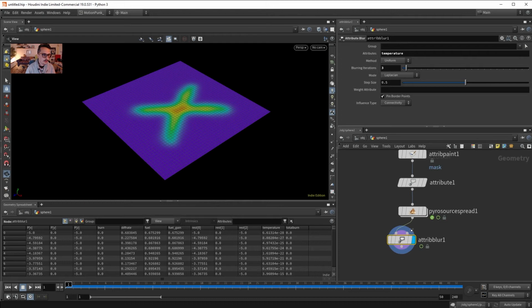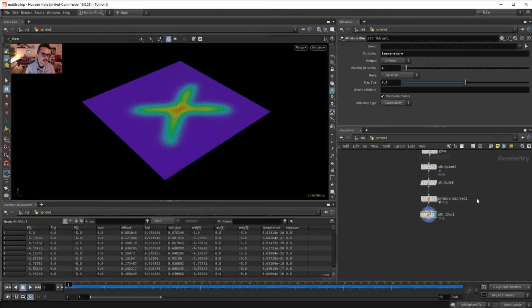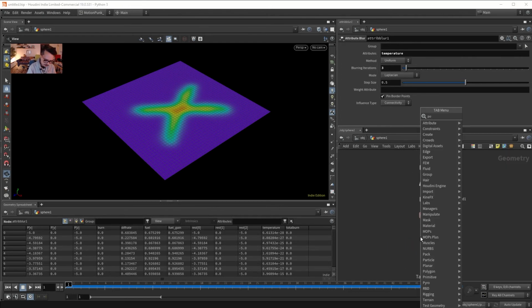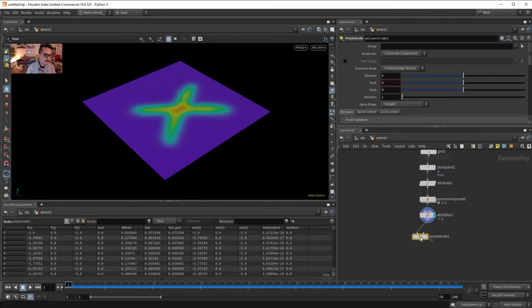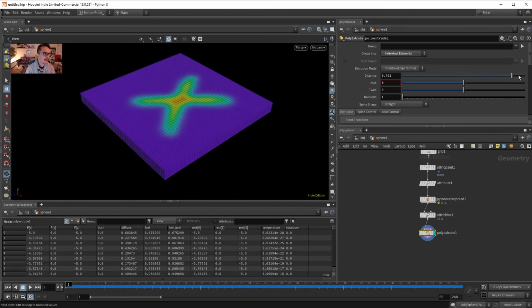And what I can do with this is use poly extrude, a very silly example. In the poly extrude, I can use individual elements to distance my points. Let's inset them just a tiny bit as well.